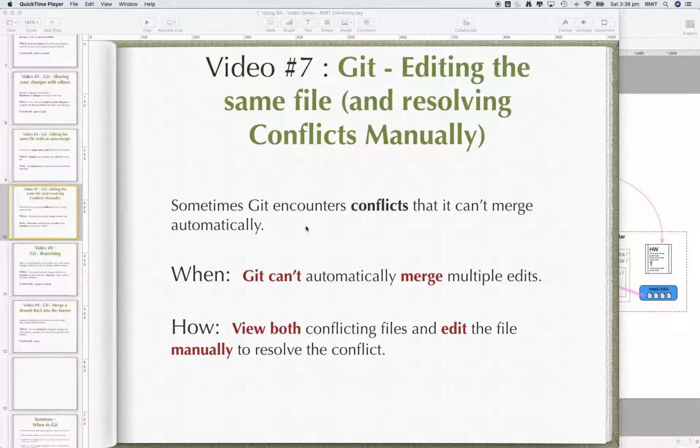In this video, number 7, I'm going to be forcing a conflict between the same file edited by two different people. And we'll see how we manually resolve those conflicts. Now, this did by accident happen in the last video, so this is a little bit redundant, but I'll just go through the exercise and I'm sure we'll learn something more. And again, this is a complex operation, so bear with me.